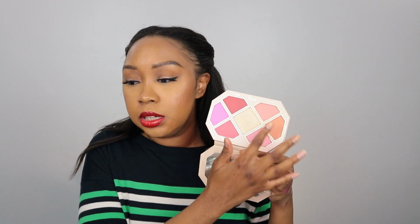These shades here were too light. They just looked a little ashy on me. The shade in the center is very crumbly. Do you see the texture on that? It just was really crumbly. This is not that old. It's probably maybe 2 years old at this point. But even when I had it fresh, I just didn't love the quality of the highlighter that much. And it's kind of that yellowy gold. That's not my favorite shade of gold. And I was like, okay, that's fine.